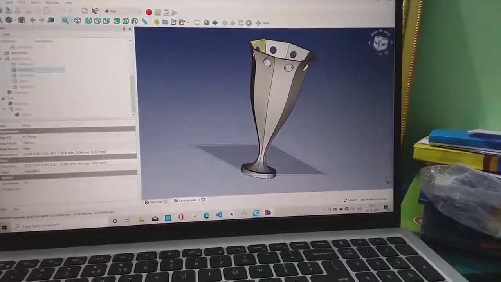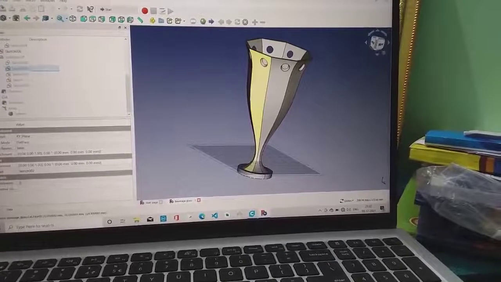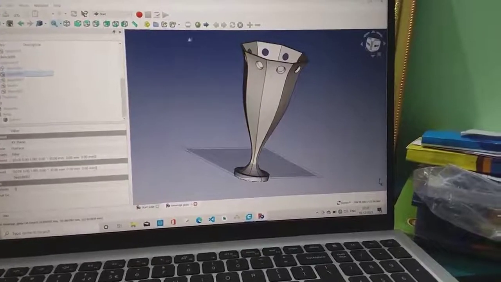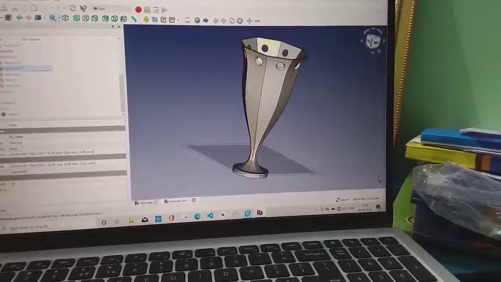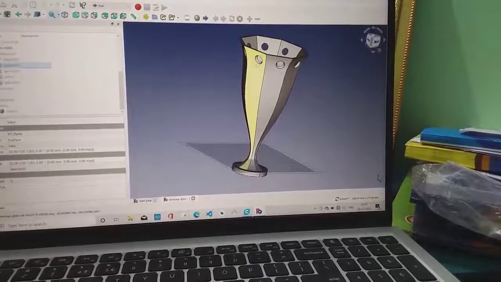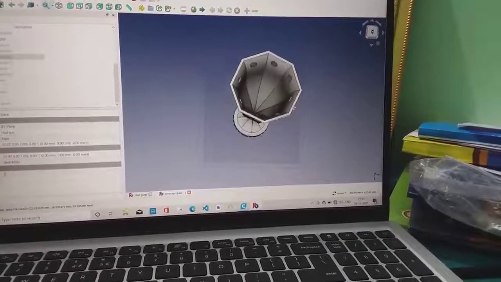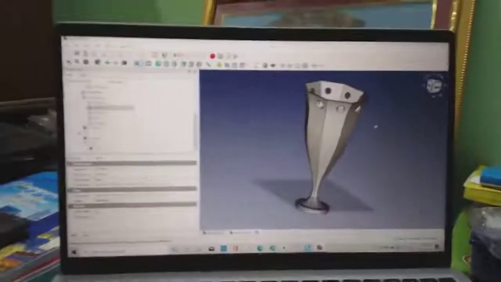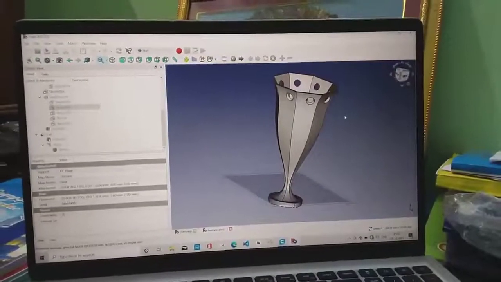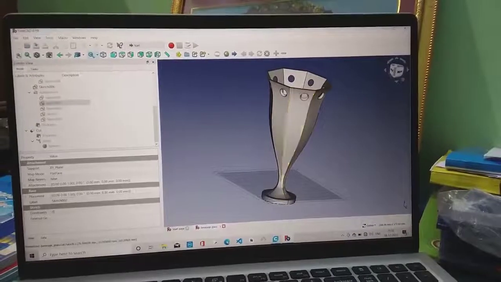Before that I have also added a thickness here. And so I have drawn the sphere in such a way that one part of the sphere can be seen from here as well as from the inside position. Then I have performed a Boolean operation over the sphere so as to create such a kind of design.